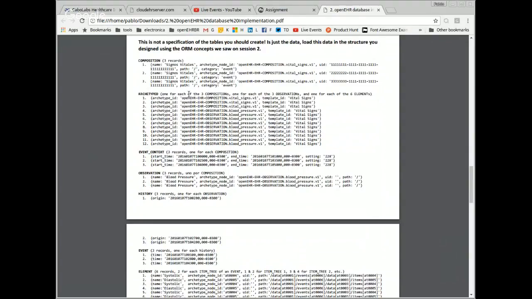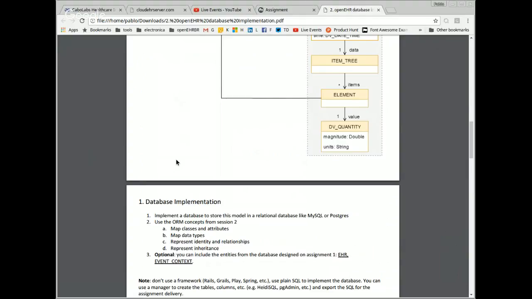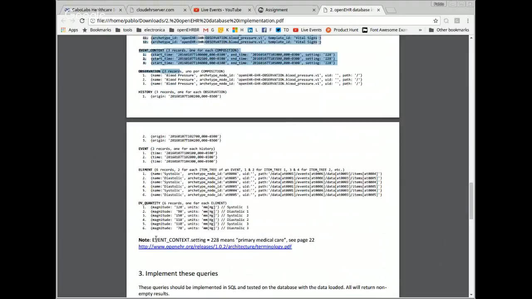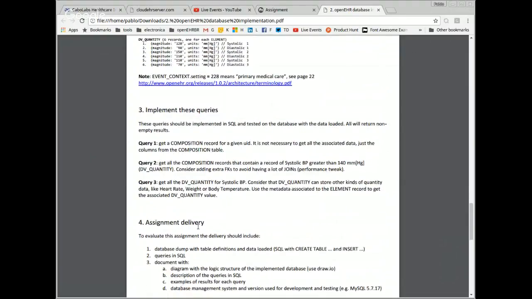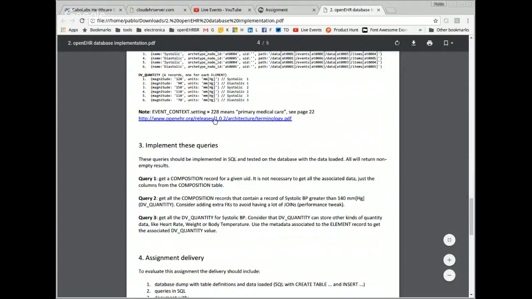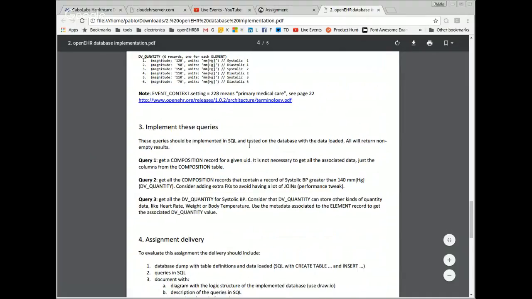So you have the model that you need to implement, do the design and implement using object relational mapping. We saw session 2. You have here data sets to load in your model. Yeah, you have some description there. Please read. I know this is long, but each step is something useful that you can use. So please read this document a couple of times before starting with the assignment 2.